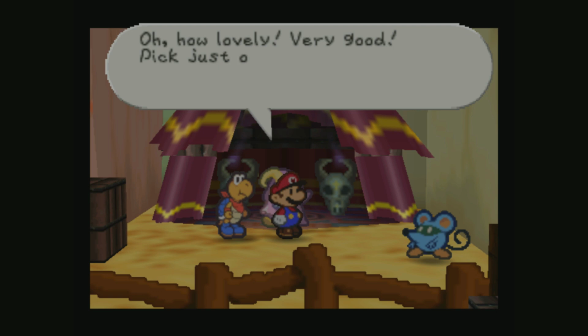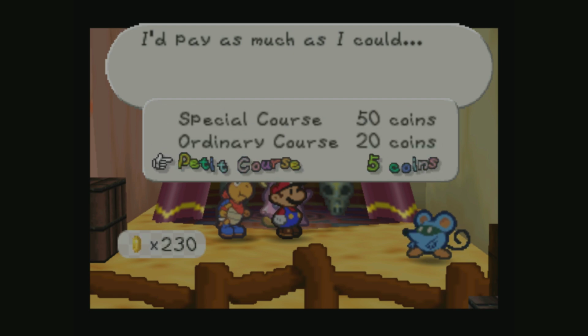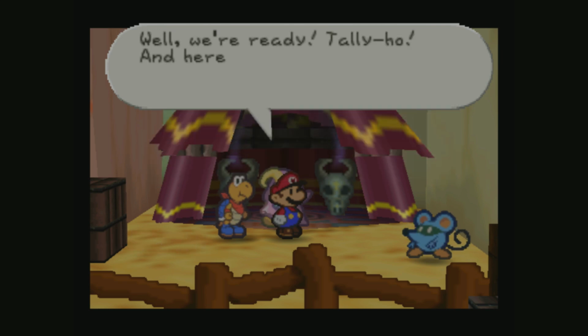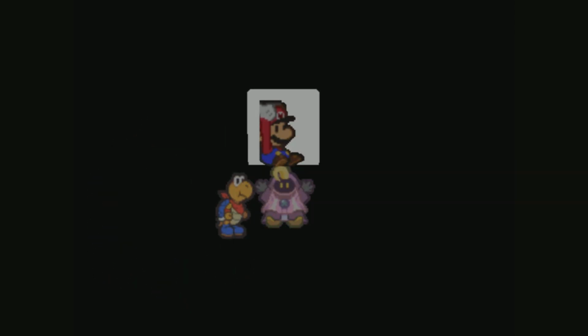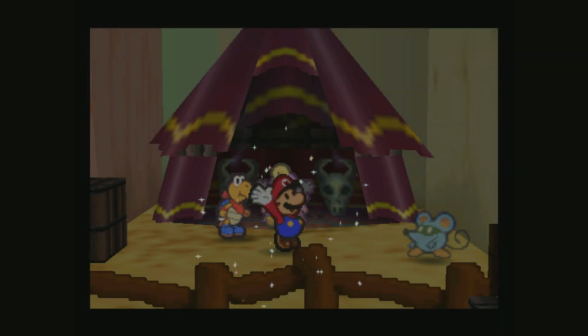Sure! Oh, how lovely. Very good. Pick just one, if you would. I'd pay as much as I could. So, special course, ordinary course, and petite course. Give me the ordinary. Well, we're ready. Tally-ho, and here we go. What's happening? Oh, cosmic power! It's too much! What the hell is going on? I don't like that one single bit.